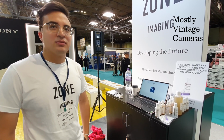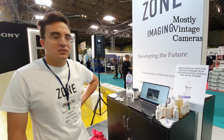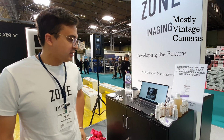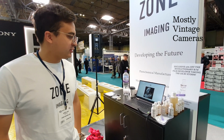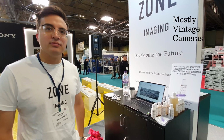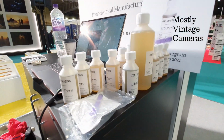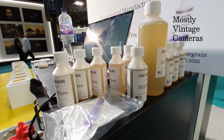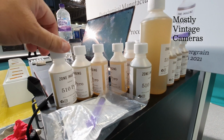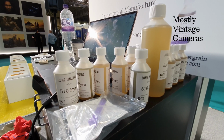Okie dokie. Given it's so concentrated and people are going to have it in storage for a long time, does it oxidise the same way as conventional developer? No, it has a shelf life of 6 to 10 years once opened, as long as you store it somewhere dark and dry. And it's just the one product, Pyro 510, is it? Yes, it's our first one, and we're having more products coming later on.